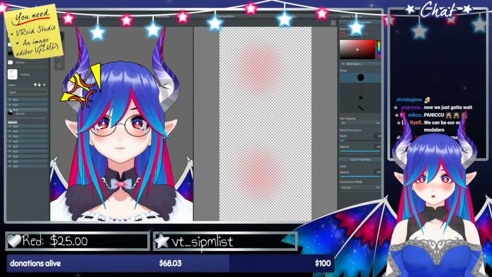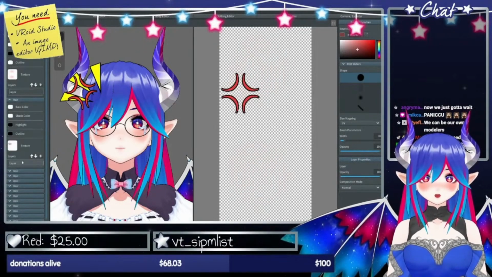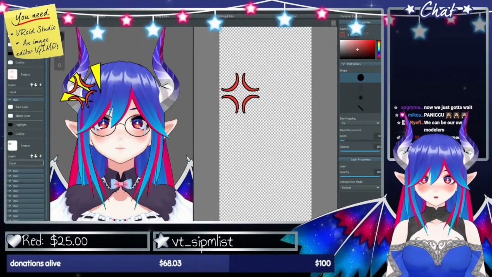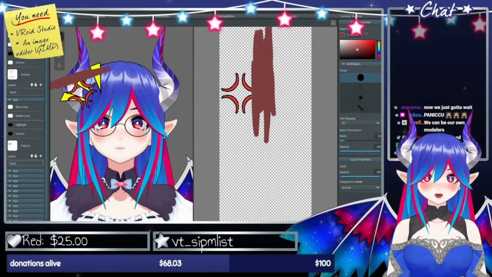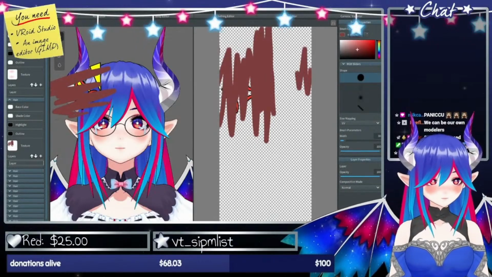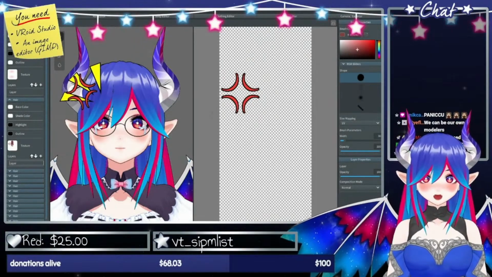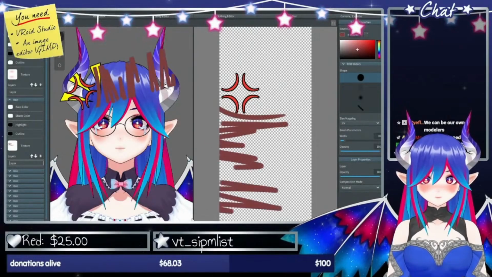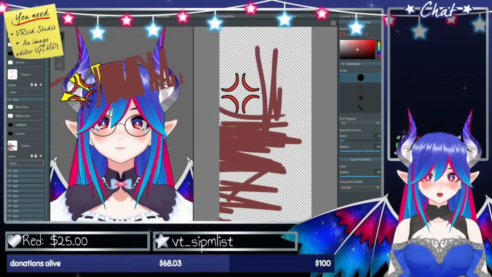Where is it? Use the angry one as an example. So this is my texture for my angry expression. Remembering that you will only see this half being the front of your hair, and then this side will be your back one. It reads like a book. So I've got my angry expression thing. If I wanted to add something, you can see where the outline of the hair is. It only goes to the halfway mark.